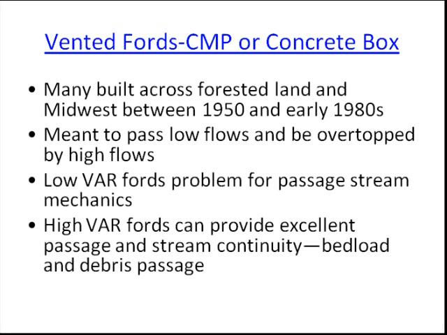Vented fords pass low flows through the pipes and are meant to be overtopped by high flows. Older vented fords typically have a low vent-to-area ratio and basically act like dams, causing upstream backwater and aggradation and sometimes downstream scour. Passage is often a problem because culvert outlets can be perched, and if not perched, often have high flow velocities. New approaches to vented fords that maximize the vent-area ratio offer much better passage and perform better across a range of flow, sediment transport, and debris regimes.